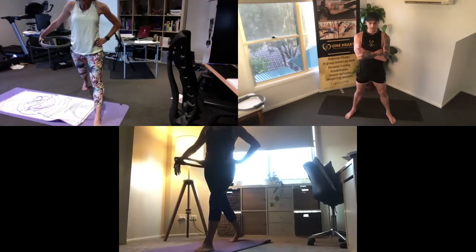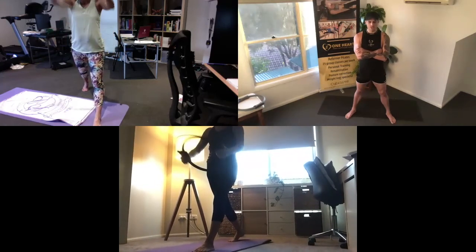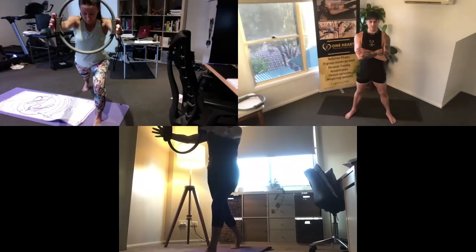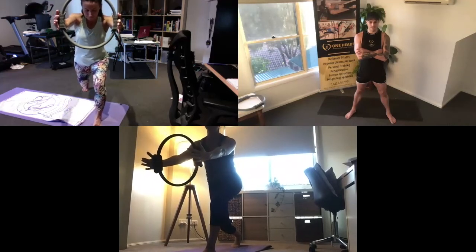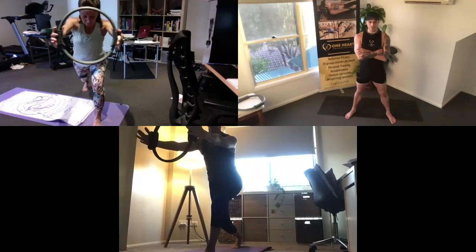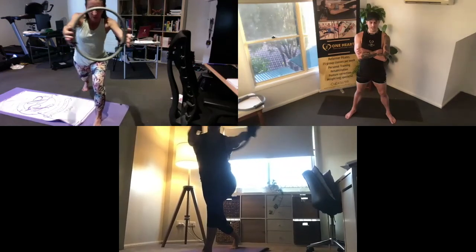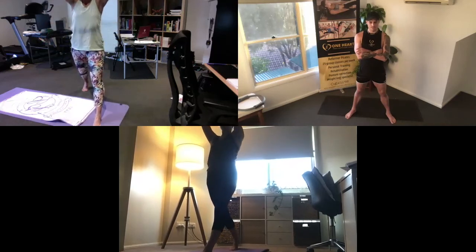to where you were. Take the hands either side of your ring, reaching your fingers long towards me on the camera, and then we're going to go down deep into our lunge, leaning your chest forward. Make sure the back knee still bends, Sharon. Yes, deeper, down, down, get down, lean forward, hold. We rotate now towards the front bent knee, making sure those hips do not move. Good. Rotate back to the center, and as you straighten the legs, reach the hands up to the ceiling.